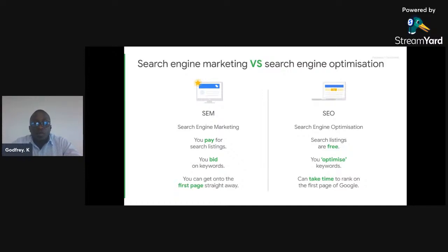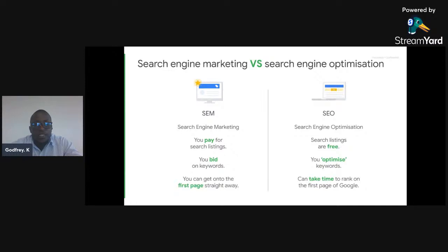With SEO, we optimize by sending relevancy signals to Google based on our pages, incoming links, and other factors like reviews. With SEM, we just choose the keyword and bid. So it's much easier to be visible for important keywords than with SEO. That is one of the other differences.